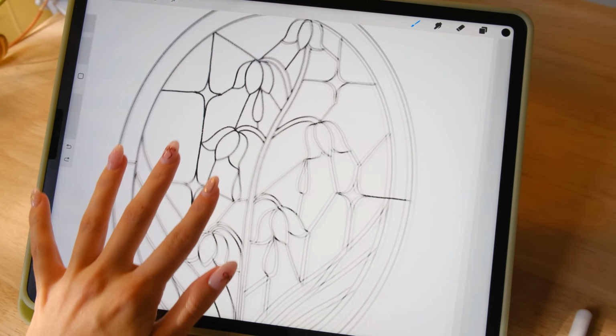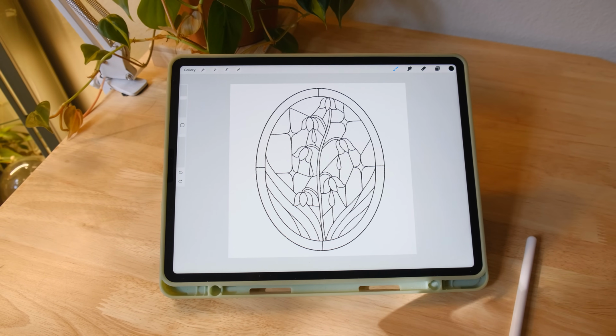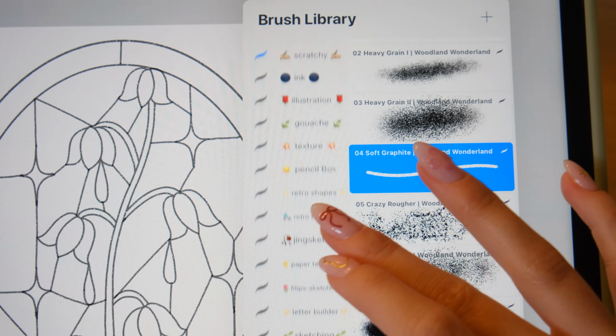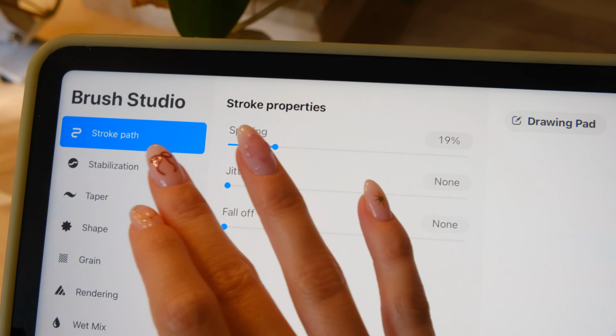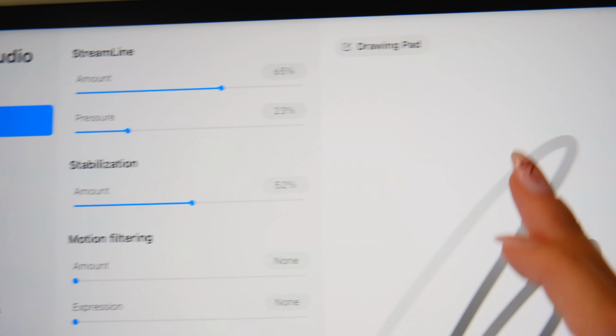Once I am happy with the sketch and I'm done making changes, I will start on the line work. For this step, I use the round brush, which you can find under the painting section, and I raise the stabilization as well as the streamline about 50 to 60%. It's important that the line work is smooth if you're going to be using a cutting machine.